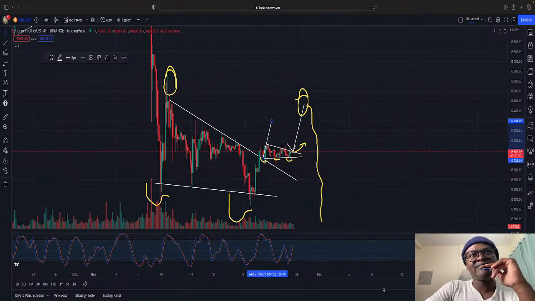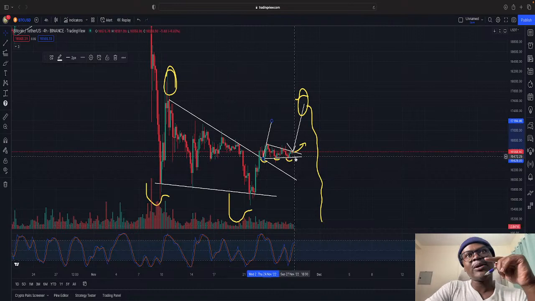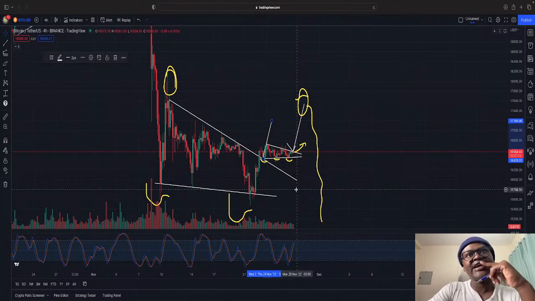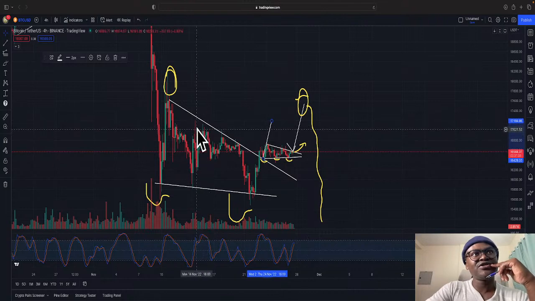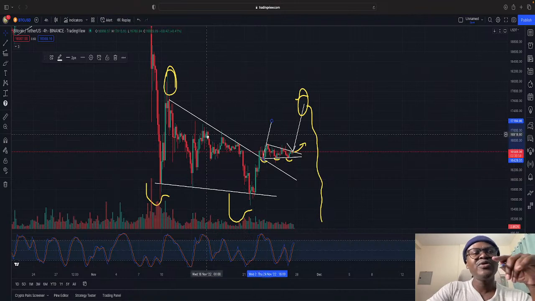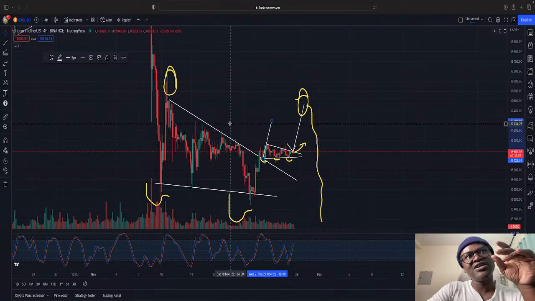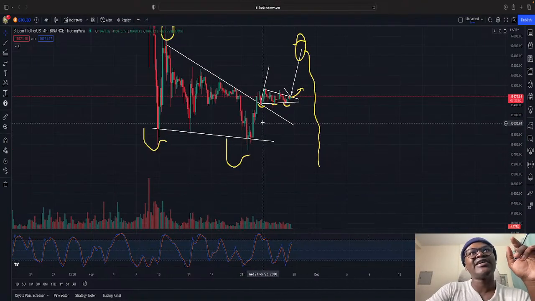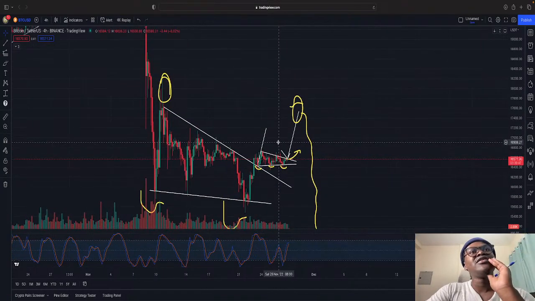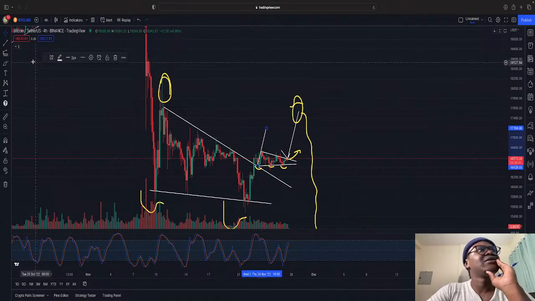I will not want to long it because the daily is in the overbought, meaning that it can just as well go down. But if I have a proper confirmation for downside price action, then I can short. But I would like for it to go up before I issue a short order. That short order will also coincide with this supply zone that we see here. When you see a lot of wicks at a single region, know that that is where there is a lot of supply. People just buy here and sell there and supply the coins. So I would want to short around here.